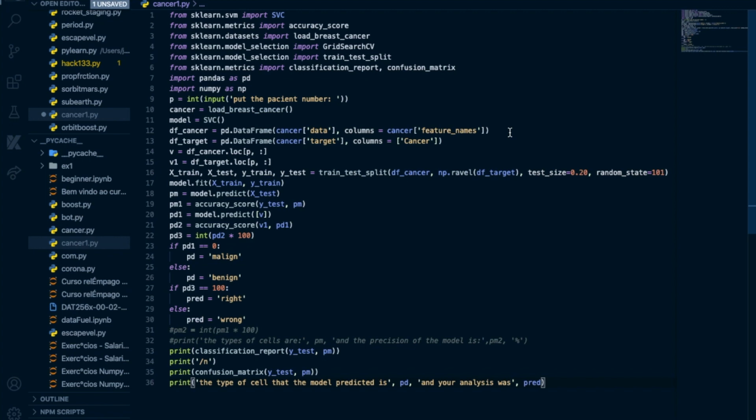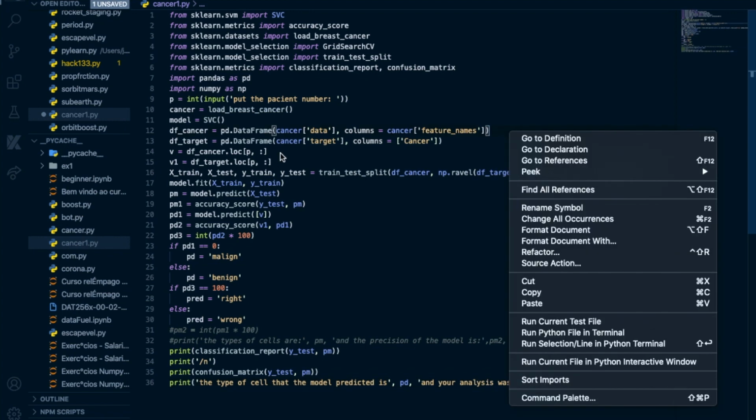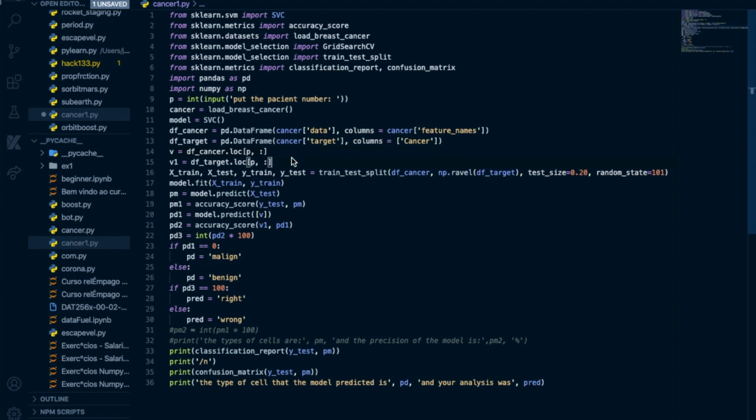So for the train test split, we use the train and the test. We have 4 variables: the y test and the y train, the x train, the x test. These 4 variables are divided for getting better results in your testing, right?